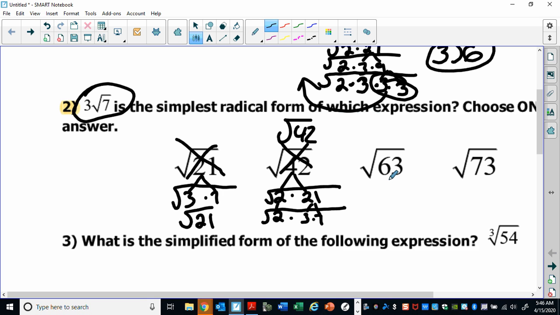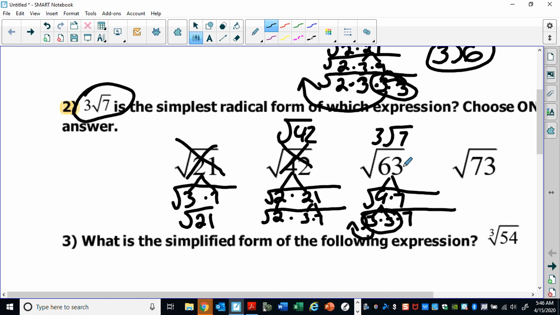63. Now we know that to multiply 63, we can do 9 times 7. Now to break down 9, which we can, although it's an odd number, it's not a prime number, so you can break down 9 with 3 times 3. Just bring the 7 down. Now we're looking for groups of 2 because there's an invisible number there. We do see one group of 2, meaning there are 2 3s, but that equals one group. We're going to bring out 1 3. So now it's going to be 3 times the square root of 7.